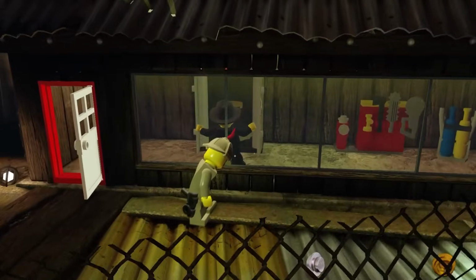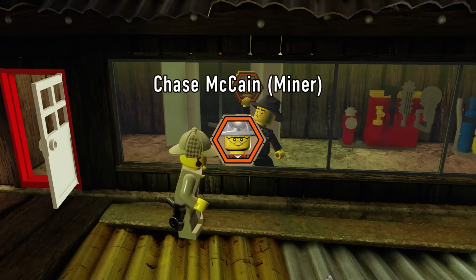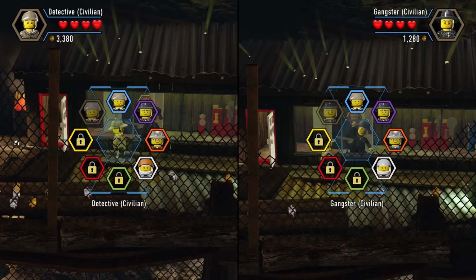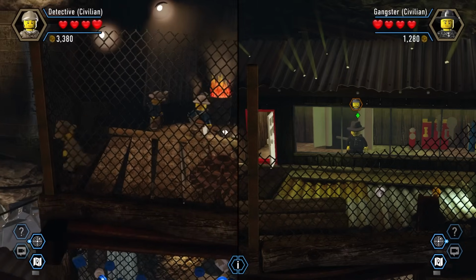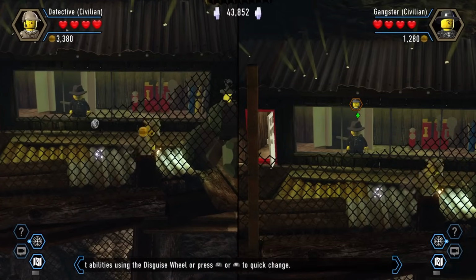Minor Altercation is where we unlock the Minor disguise, which is sadly unusable. Not only is there no way to auto-equip the Minor slot, but none of the civilian characters have any Minor abilities. That means we can't destroy boulders or handle dynamite, which is a problem when the whole level is built around those abilities.